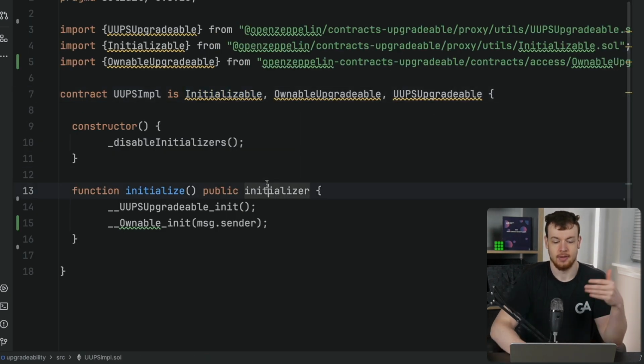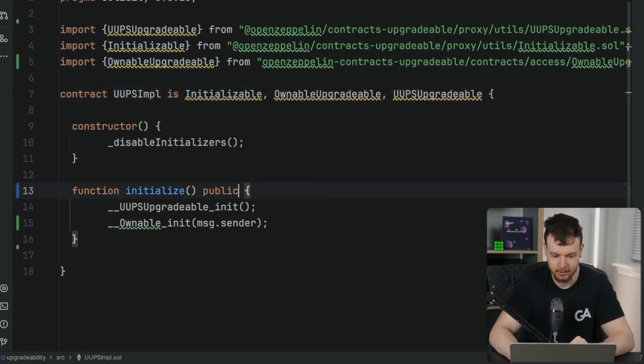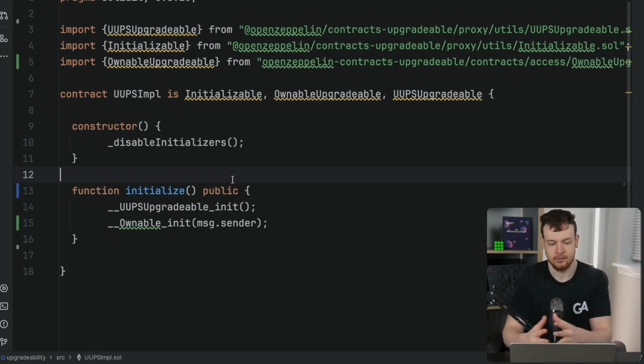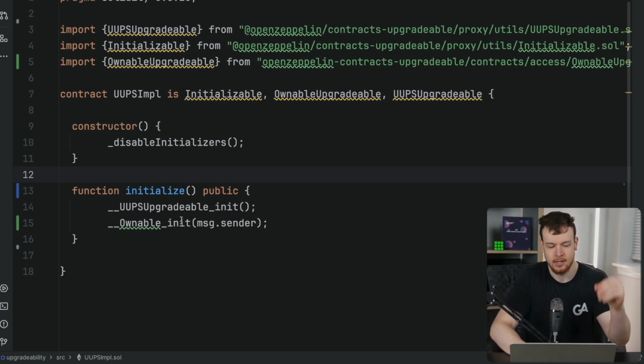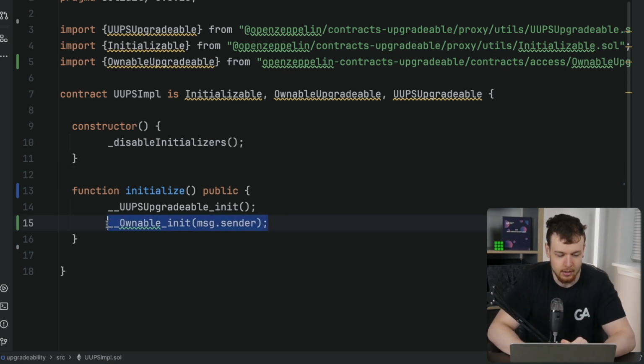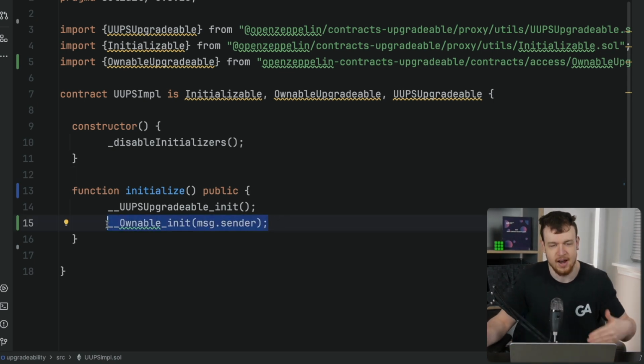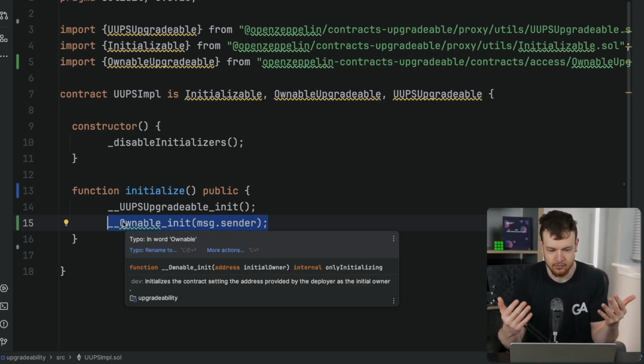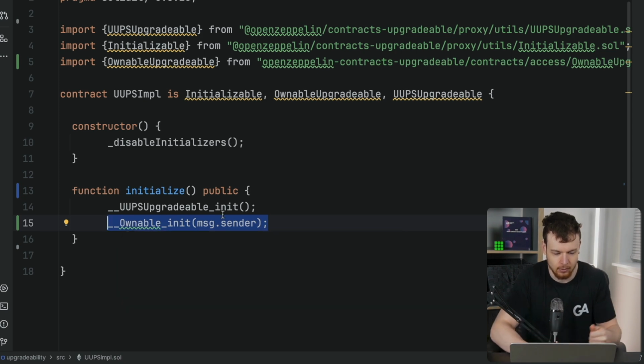And of course, that protects us. If we were to make such a mistake, it's not as if any attacker would be able to assign themselves as the owner, but what would happen is nobody would be able to initialize this, not even the proxy, because that initializing state wouldn't get set. And so this ownable init would just revert, and then basically the proxy would just be useless.